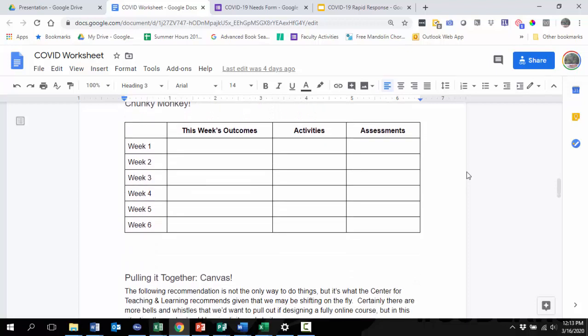And then work backwards from the end of the semester, figuring out what your ideal student is going to look like under these circumstances, and filling in, beginning with week 6, what do you need to do to get them there? And create a roadmap for the remainder of the semester. We don't know yet how long we're going to be online. Dr. Witt's most recent email suggests that we're probably not coming back to classes as quickly as we might hope. So rather than figuring out what do I do for that 1 week after break, go ahead and build out the roadmap for the rest of the semester. And again, we strongly recommend 1 week long chunks. That's going to be the easiest thing for students to manage.